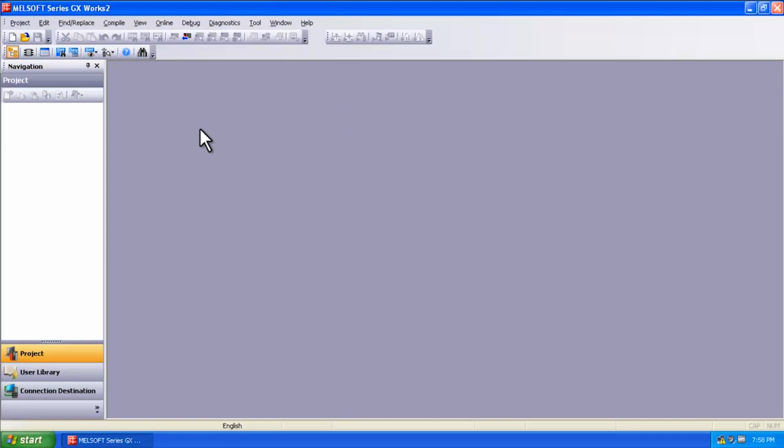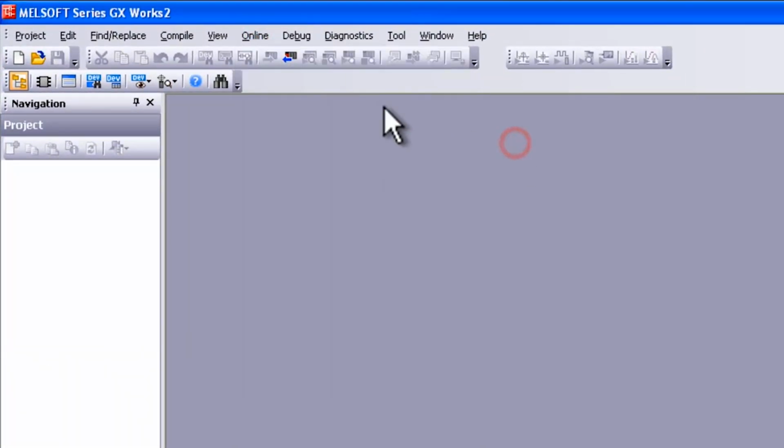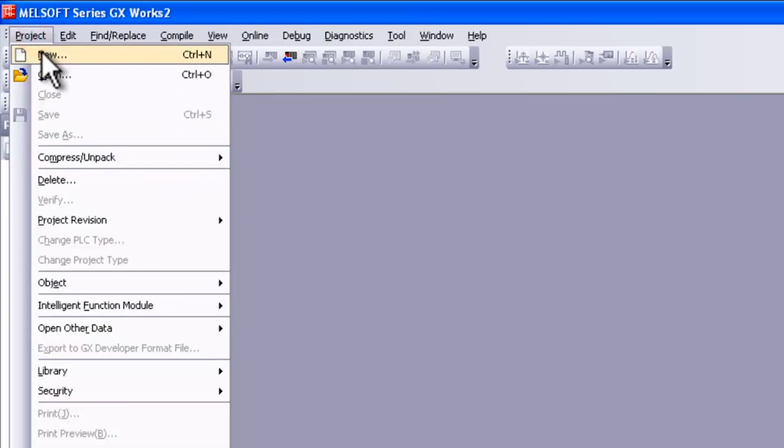The first thing you're going to want to do is either read from the PLC or connect to the PLC. To read from the PLC you have two options. You can go to Online, Read from PLC, or you can select this button here, which is Read from PLC. Another option, if you're starting from scratch, is to create a new project by selecting this New button, or Control N, or going to Project, New.